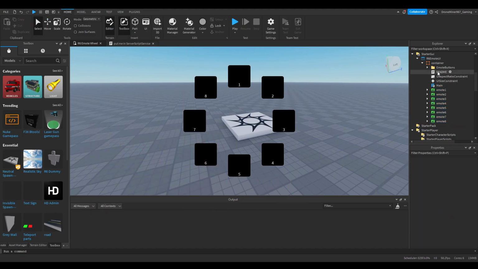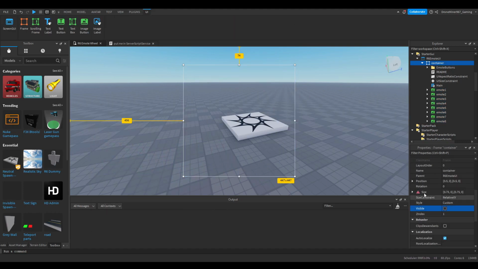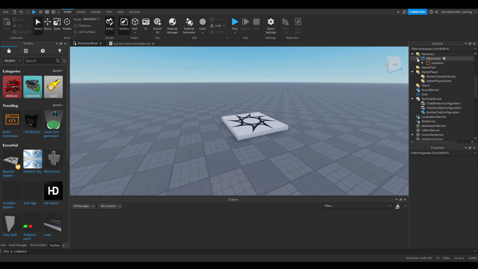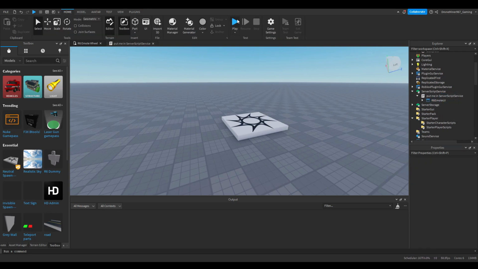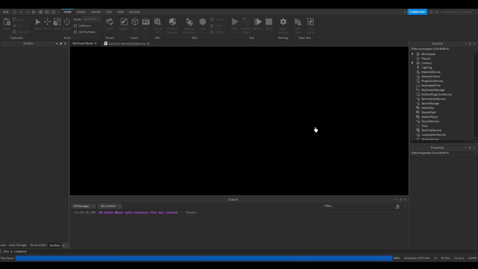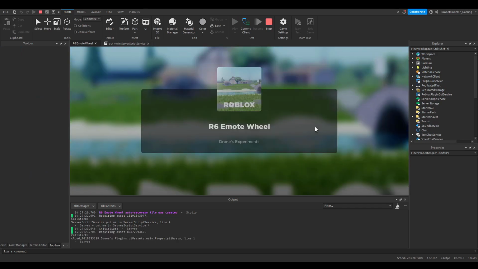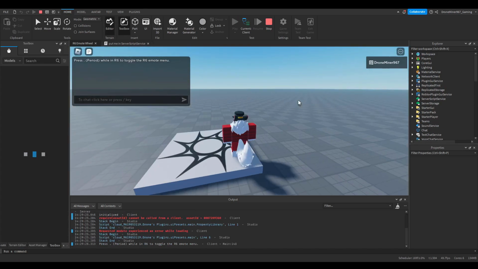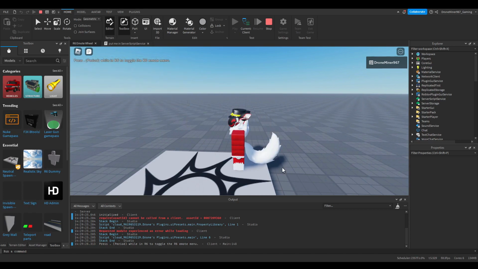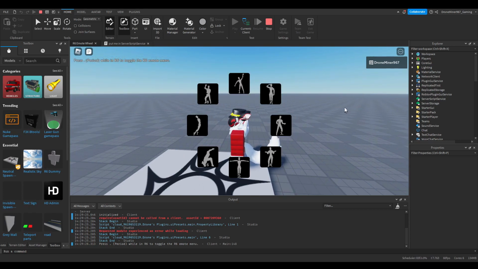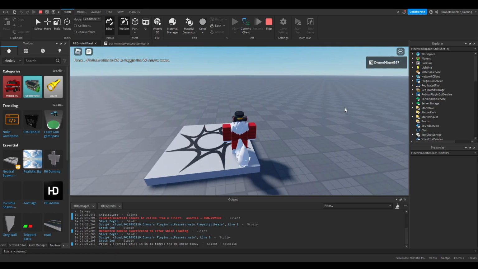Make sure to leave this on disabled. And then you can put the UI in here. I'll hit play. And then you can see the UI. You see how the different emotes are being converted. But that's how you can make your UI edits.